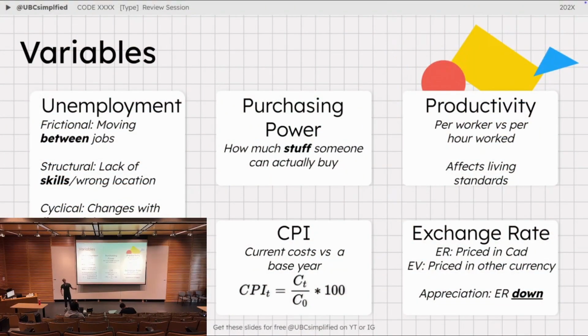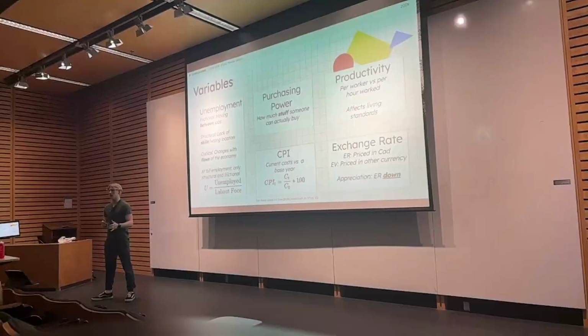And then looking at productivity, it can be measured in two different ways. One is based on the amount of workers we have in the workforce. So it's basically comparing what our GDP was to the amount of workers in our workforce. But we can also do it versus hours worked. Because let's say for one year, everyone worked 100 hours a week, but then the next year everyone worked 50 hours a week, but you were still able to make the same amount of money, you would be much more productive. So using hours instead of workers is a much more accurate depiction of what our productivity is for a country. And productivity is a really good way to measure the living standards of a country.